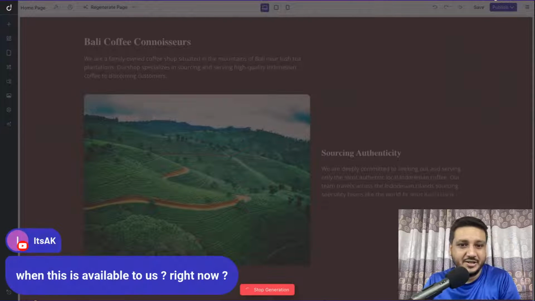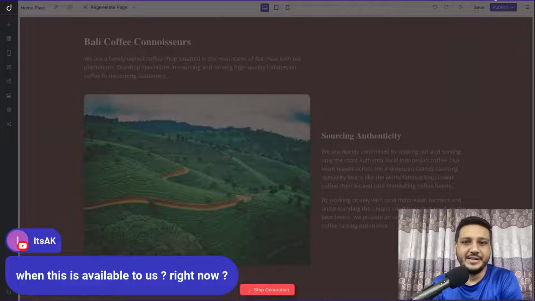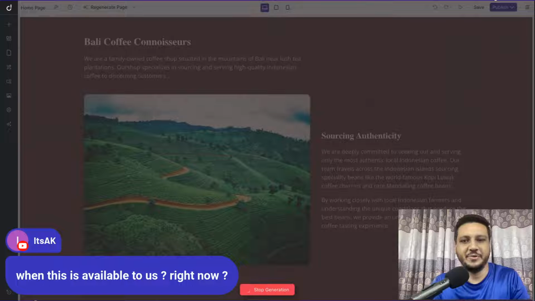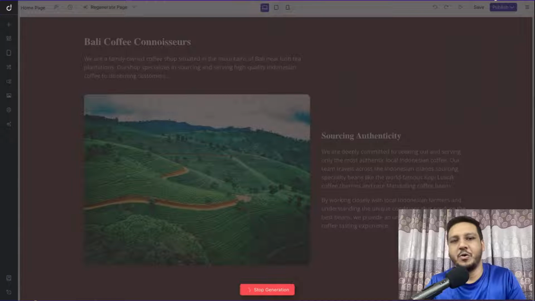So AK asked when this will be available. We are going to give access from tonight and tomorrow to a few people, like a batch of 20-30, because it's a really early version, so there are lots of bugs and issues. We want to gradually test and improve first, then make it available for everyone. But hopefully we'll make it available at the end of this month, because we need more users to try it and test it. The more users, the more data we get, and the more improved it will be.